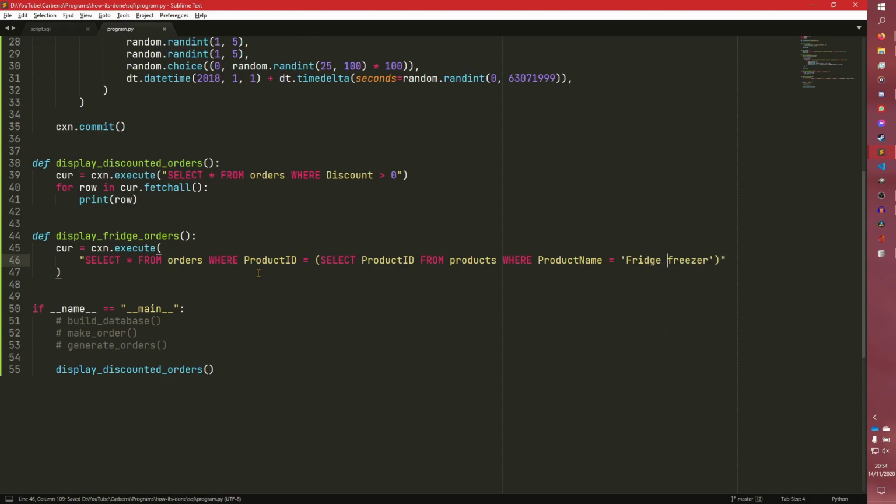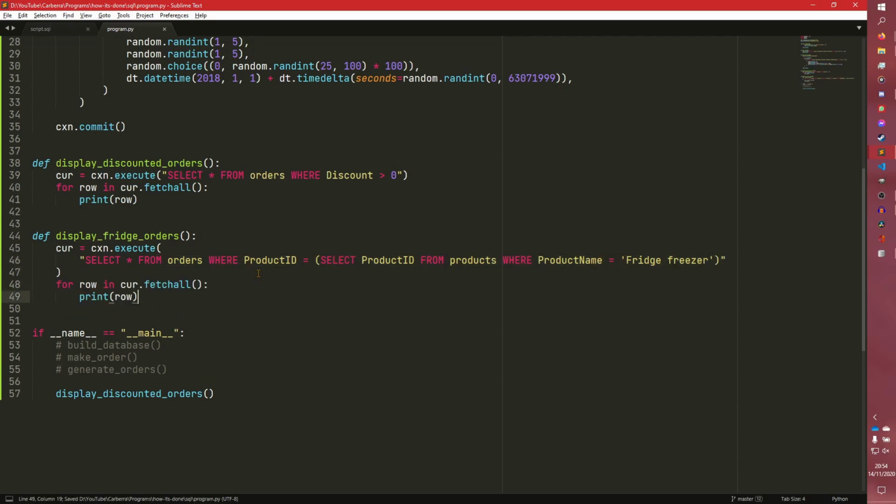So this statement will be run first. It will get the product ID of the fridge freezer, which in this case is 1, and then we're going to select everything from the orders table where the product ID equals 1.